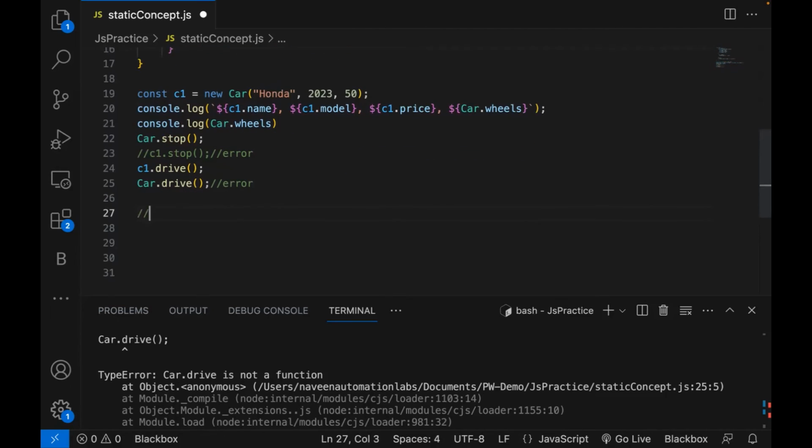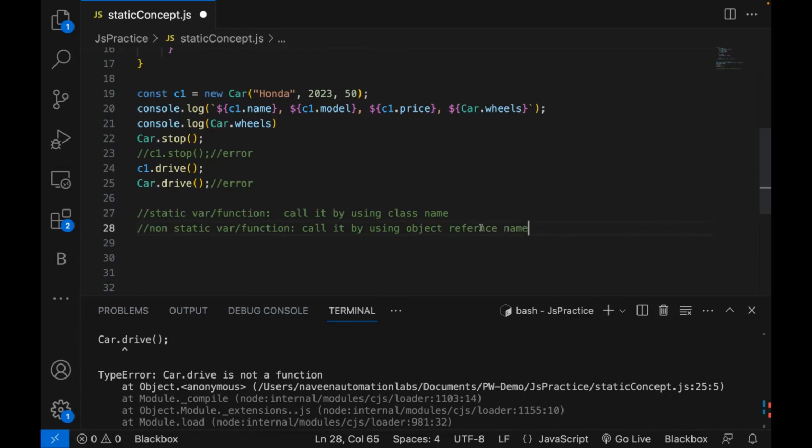Remember this thing: whenever you have any static variable or any static function, call it by using the class name. But whenever you have any non-static variable or function, call it by using the object reference name.